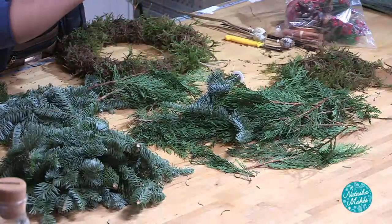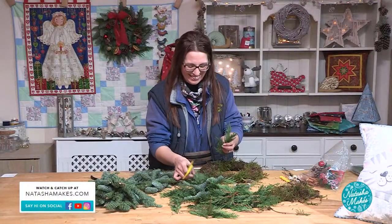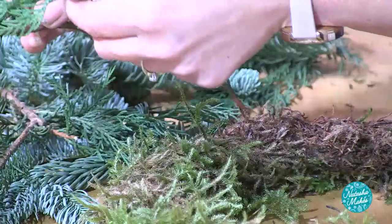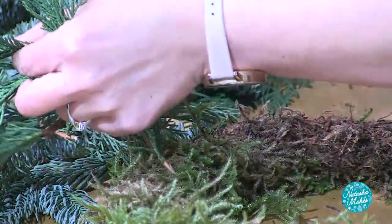Little bits like this is good. Where are we? Oh, yeah, hang on. Let's go close. There we are. Right, little bits like this. There. Off the end. It's always good. So we'll cut these all off here.